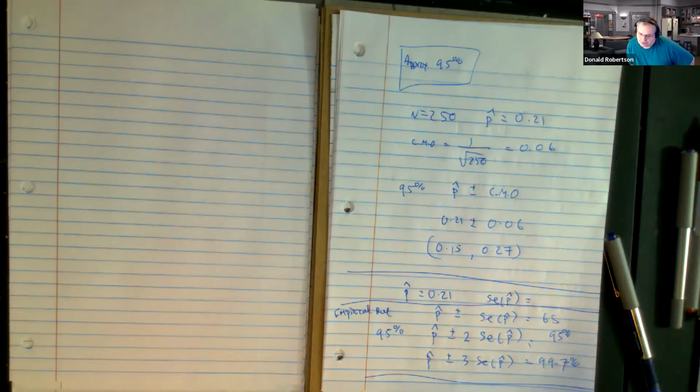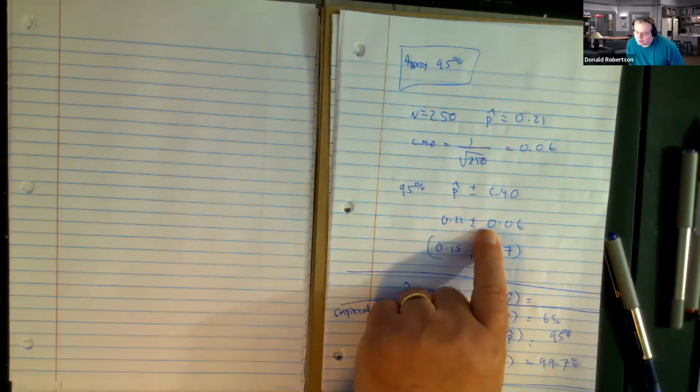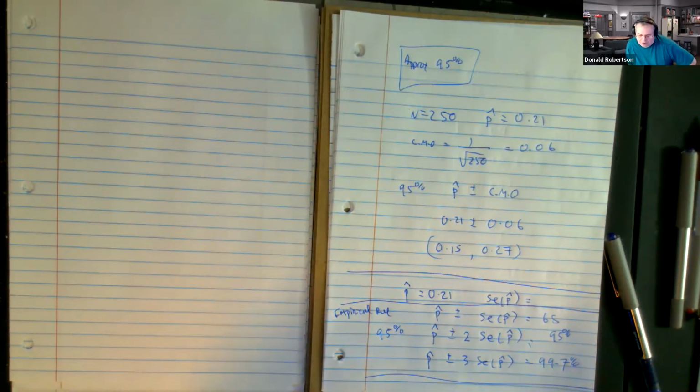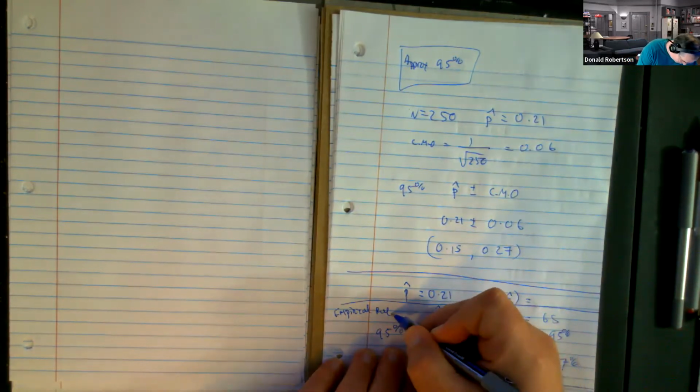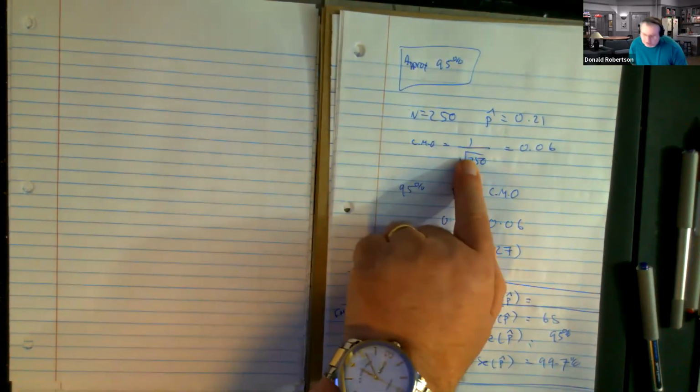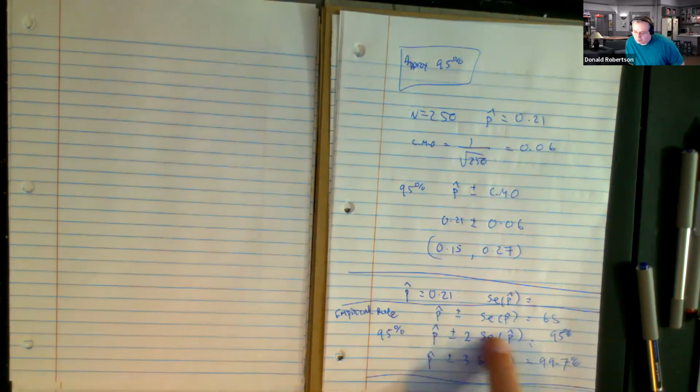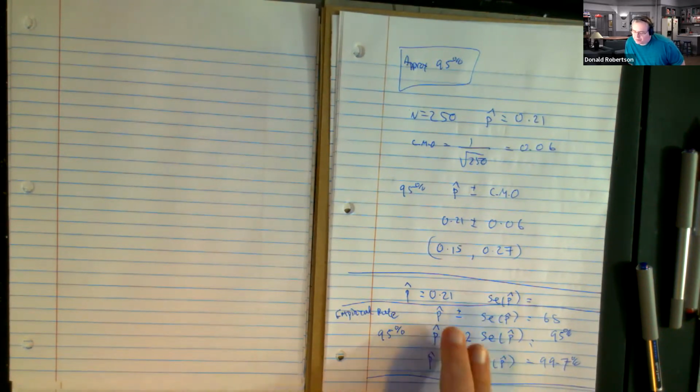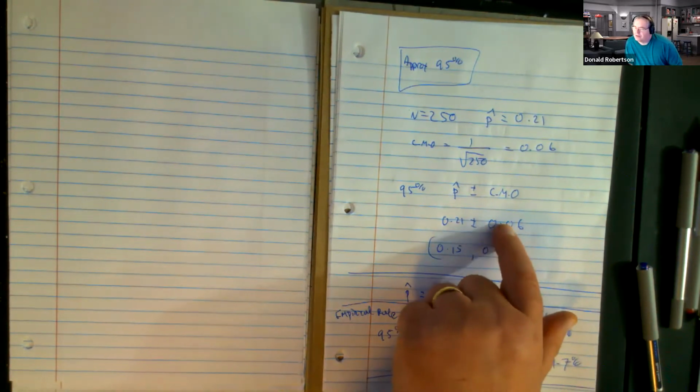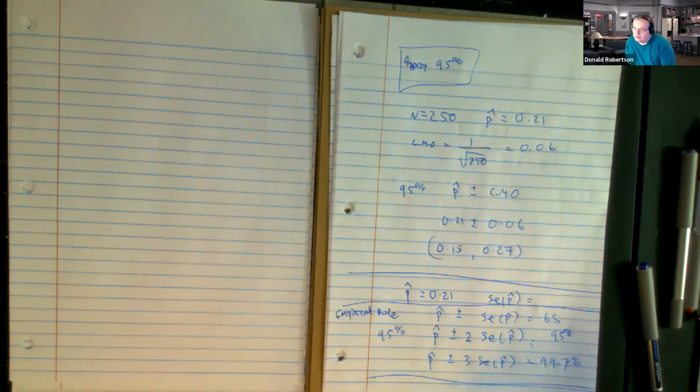Just be aware that it depends on the exact phrasing of the question, right? So if you got a question that asked you to find the conservative margin of error first, then this would be the way to go. If you were given a question that just finds approximate 95% confidence interval, and there was no mention of, you know, this guy, then you're more likely to be dealing with this. In fact, I would think these questions are more common than that kind. Okay. Hopefully that clears it up a little bit.